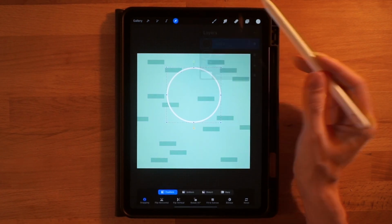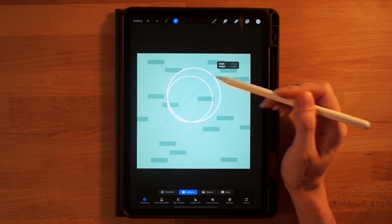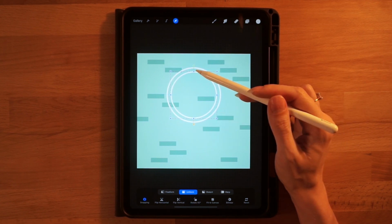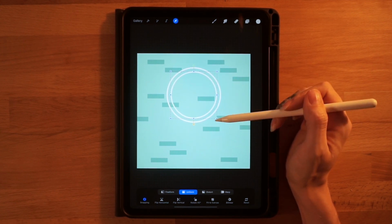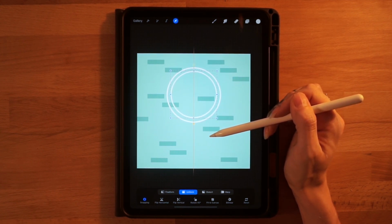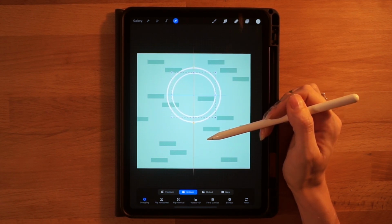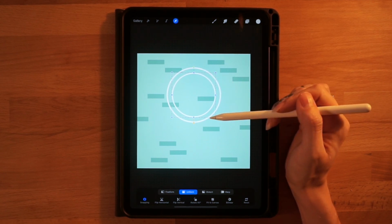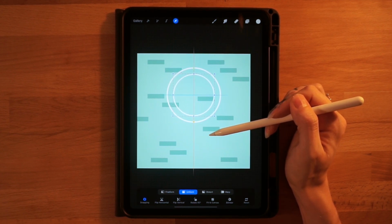With one of them selected, click the arrow tool, make sure it's set to uniform, and we are going to downsize this a little bit, and then we're going to center it inside of our other circle. So we'll see the yellow vertical line, or you'll see two blue cross lines when it's in the middle of this other circle. But essentially we want to see two lines there, and you'll kind of notice that it snaps to the middle there. Resize and recenter your circle until you get a nice ring. This is going to be the thickness of our window. So kind of get it to a nice thickness that you like.